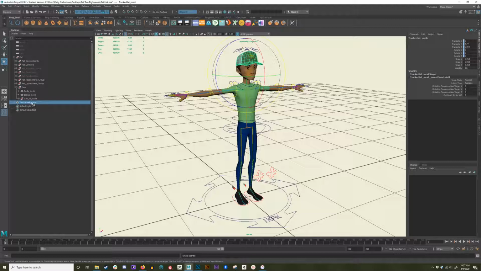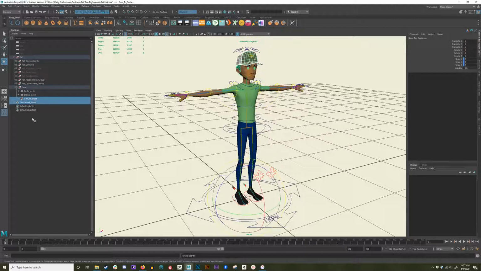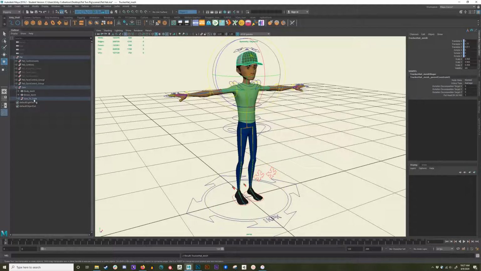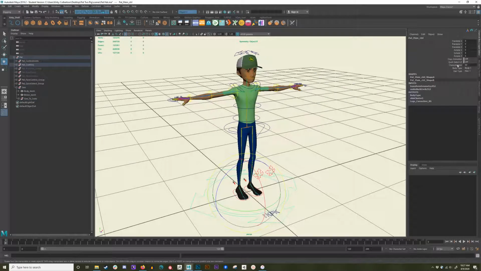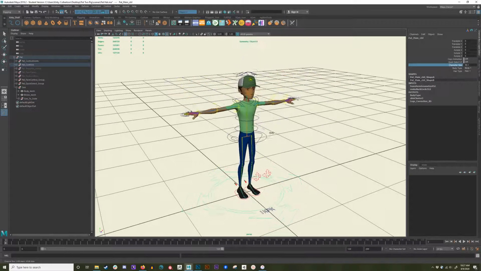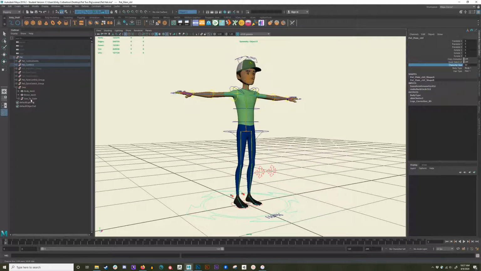So if you select your hat first, hold Control on Windows or Command on Mac, and then select this group second and hit P, it'll put it inside of this group. Now, when you scale your character, you can see that the hat follows along correctly. So that's the one last thing to keep in mind. If you're going to be changing your character, or you have multiple characters using hats and you want them to be different sizes, just make sure to add any parent constrained geometry into this geo to scale group.